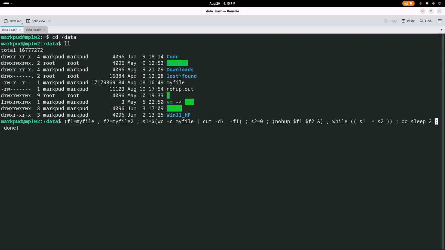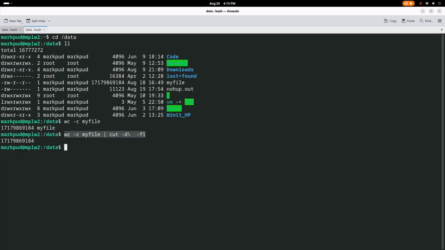but now we need to do another check to check the size of the file. And there's another way of looking at the size of the file, and that is to do an ls -l. I'm just doing it this way for giggles, okay? And for this one, we need to get the fifth field. So we'll use the cut trick again. Here we go.